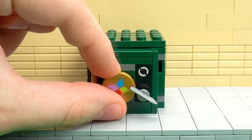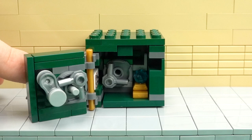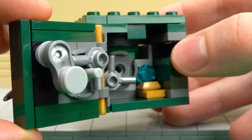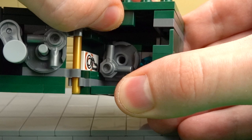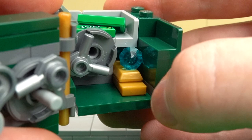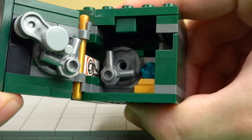But as soon as we enter the correct counterclockwise green and then clockwise blue, the safe unlocks and allows us to open it up and gain access to all of the valuables inside, which include expensive necklaces, diamonds, and even gold bars. If we temporarily remove the roof, you can see there's even more storage space on top of the safe. At the moment there's some stacks of money on that top shelf, and we also get a better look at some of the other treasures inside.